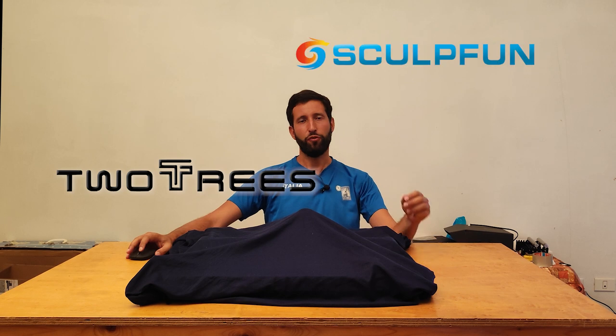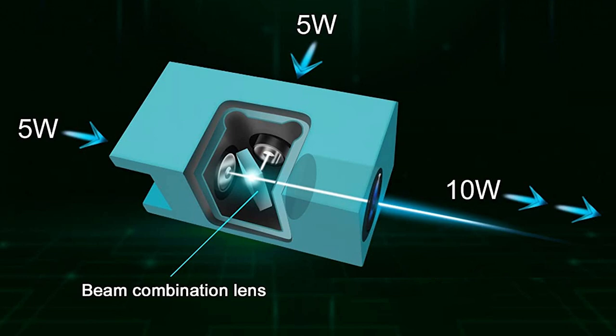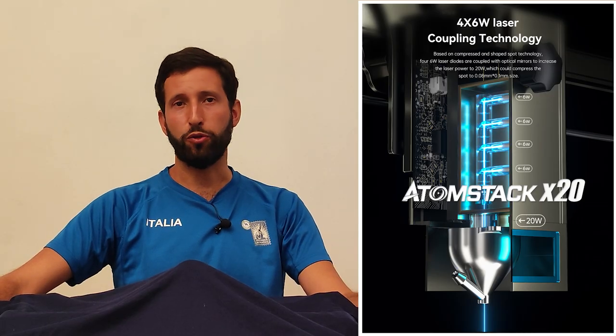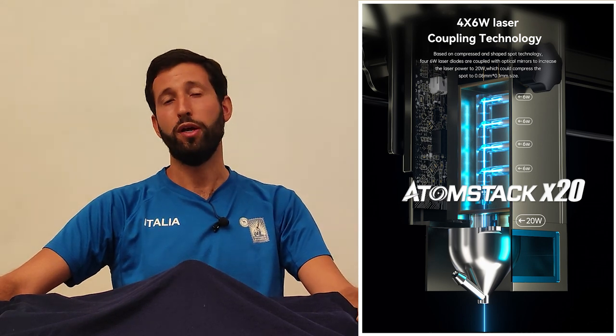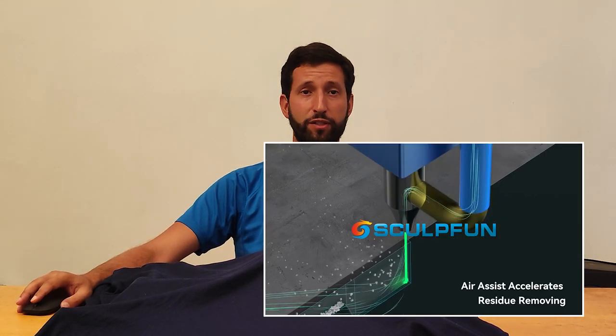It's the beginning of 2022 and most of the laser engraver brands are running a mad race for who puts the most powerful laser on the market. In a few months we go from 5 watts of optical power, which was the standard until mid-2021, to 10 watts. Then a few months later we see Atomstack coming out with a 20-watt optical power laser module that uses four laser diodes paired. Some tried to do the same, others tried to add the IRC system to their product, like Sculpfun who did a great job with its S10 model. Nevertheless, no one thought about revamping the frame, electronics, and mechanics to support this new generation of laser modules.